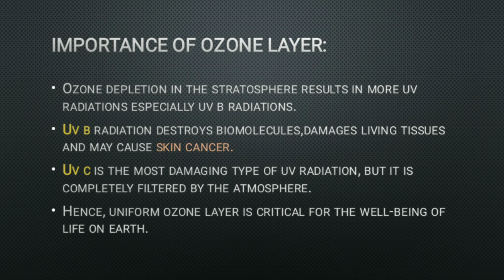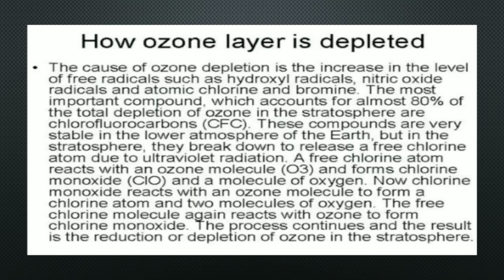Importance of ozone layer. Ozone depletion in the stratosphere results in more ultraviolet radiation, especially UVB radiation. UVB radiation destroys biomolecules, damages living tissues and may cause skin cancer. UVC is the most damaging type of UV radiation, but it is completely filtered by the atmosphere. Hence, a uniform ozone layer is critical for the well-being of life on Earth. How is the ozone layer depleted?